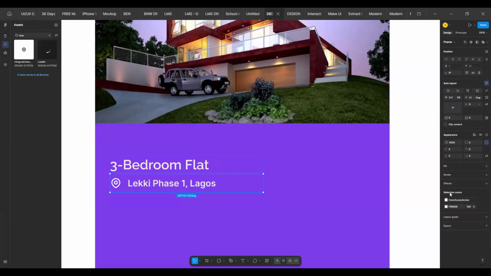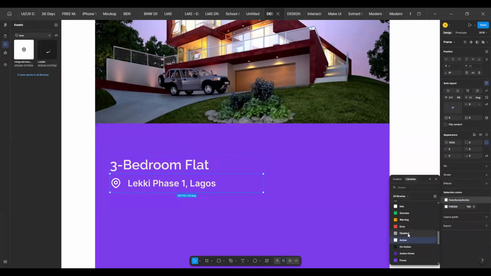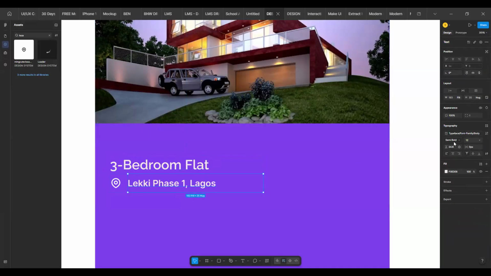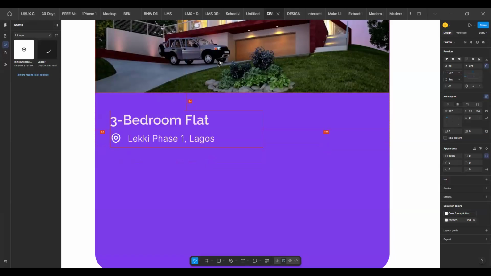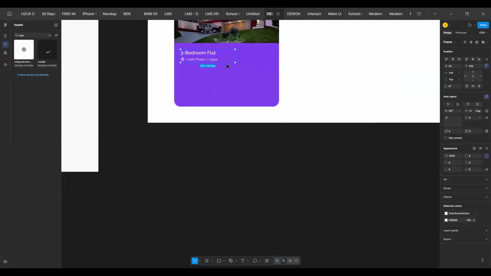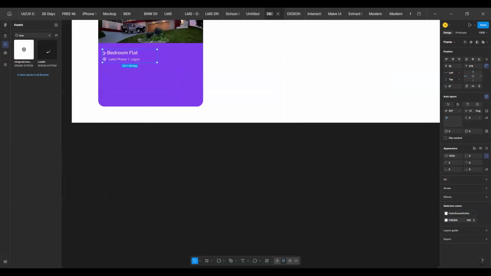All right, so I would want this to have a different color entirely. So this is going to be something looking a bit outside. But first, let's use this. So this is bold, but we don't need something like that. You need something like regular. All right, so now this gives me 48, 20. So it's going to be something like 16. I'll move it. I think 16 will be fine. 24 is giving too much of a space there.